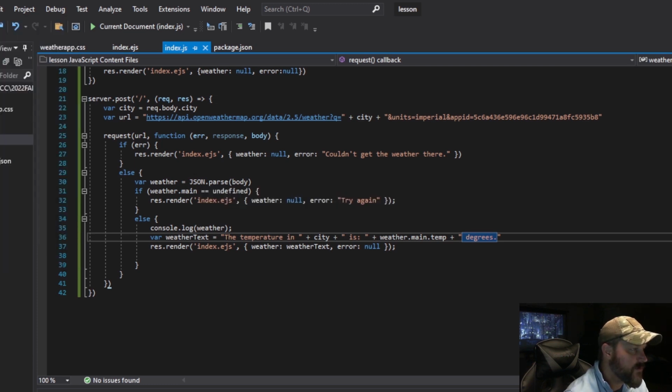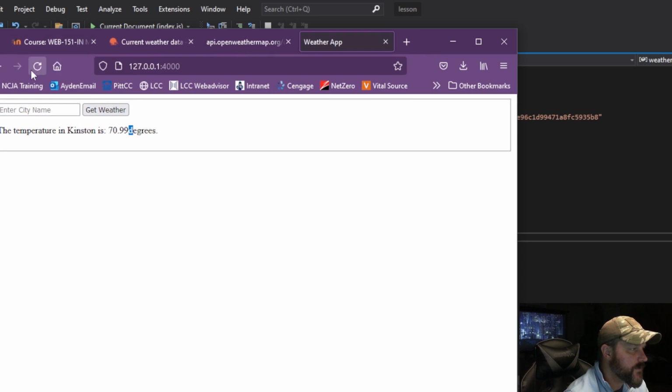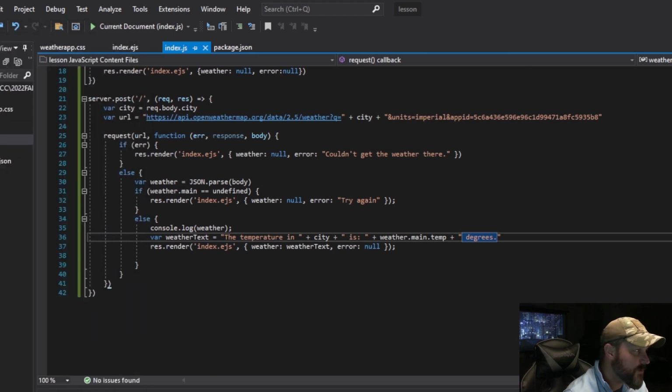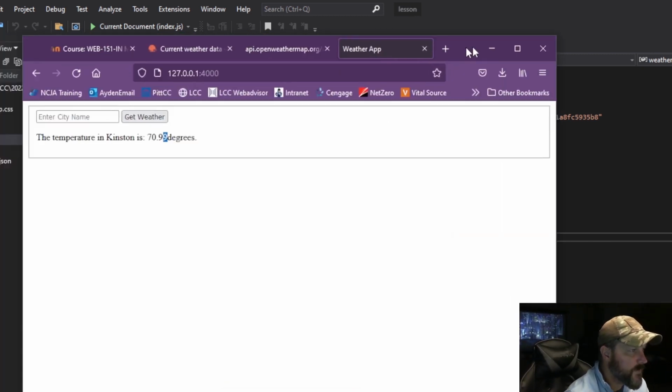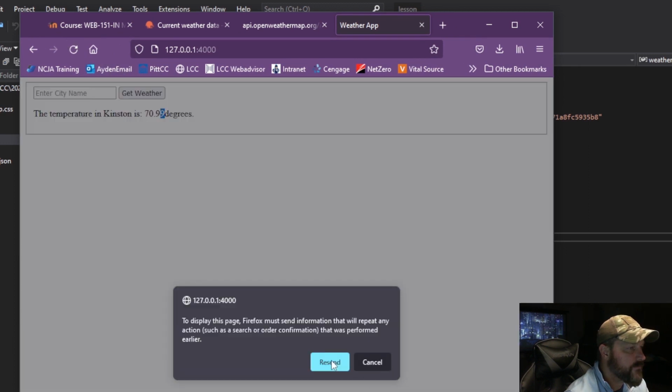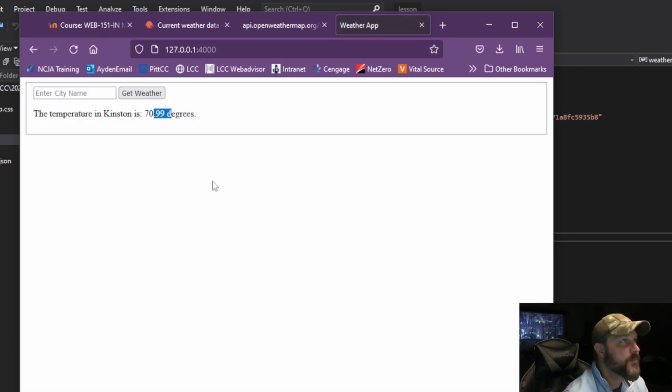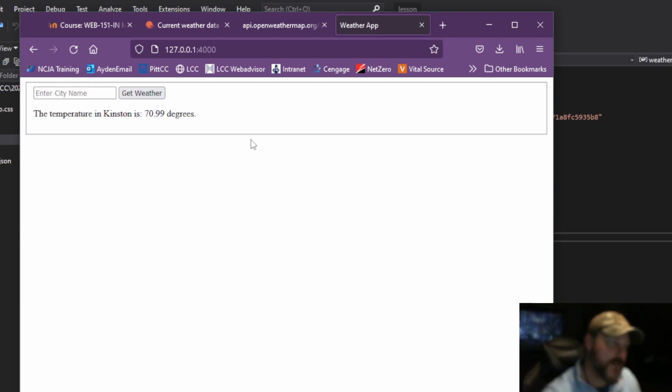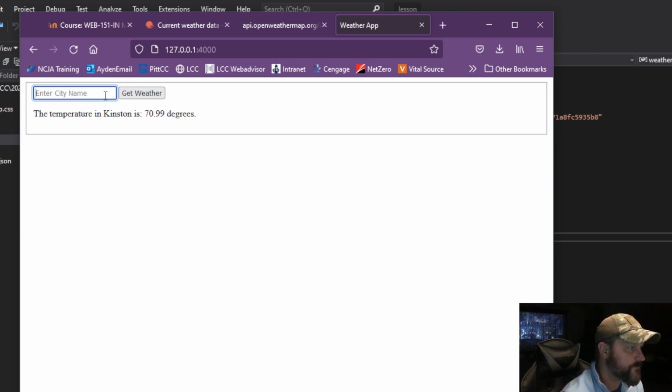File, save all. And if I just go refresh, let's see if that changes anything. It has to resend the information, and it does not change that space. So it's resending the request, but it's not looking back at the server, which is the index.js. So you have to stop the server and then start the server again for that to take effect. And there you go. It's a little space. That's why I say you've got to stop the server, start the server. And again, if you want to look at Nodemon, it monitors, and every time you save it, it restarts it on its own, which is very convenient.